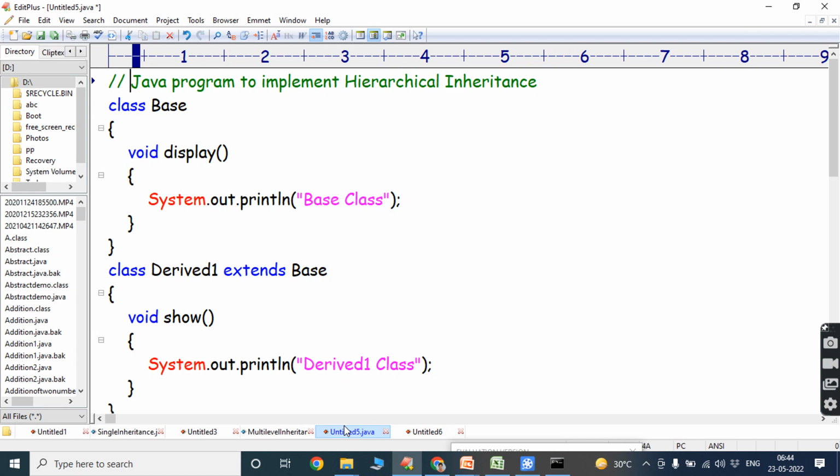Here we use two derived classes and one single base class. In the base class, we use the display method. In the derived 1 class, we use the show method. In the derived 2 class, we write the appear method.